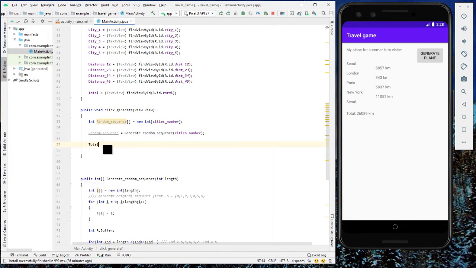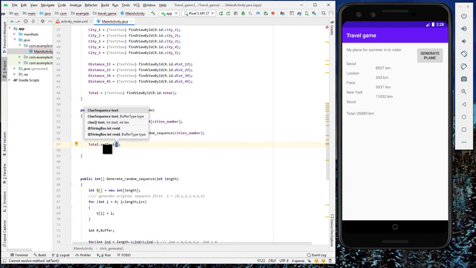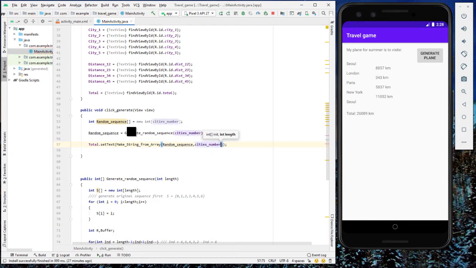So total set text, make string from array, random sequence, cities number. And here instead of total, I will see that particular sequence. So now I want to check whether I can generate those particular numbers correctly or not.